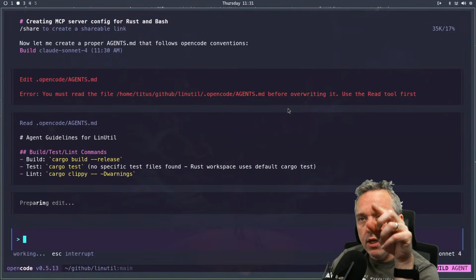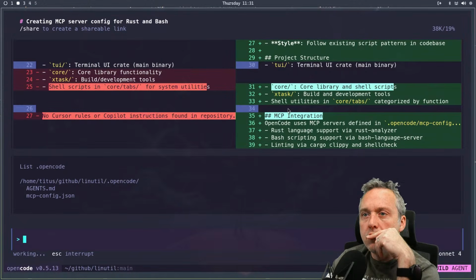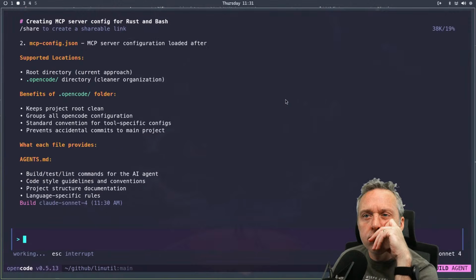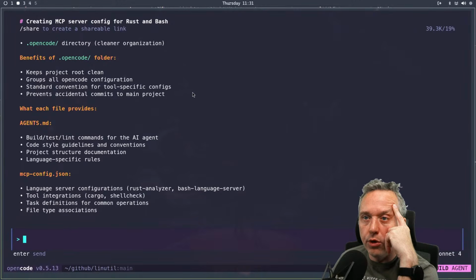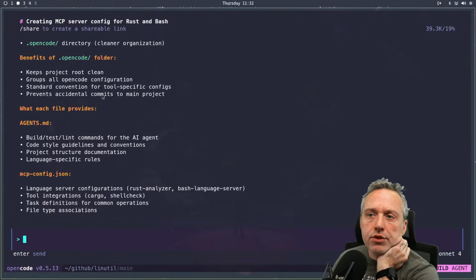So I would like the agents and the MCP to go into there. Yeah. So it does look like it does have the .opencode folder. We can do that to keep the project clean and group all OpenCode configuration. Standard convention for tooling. Prevents accidental commits to main project. And what each file provides.